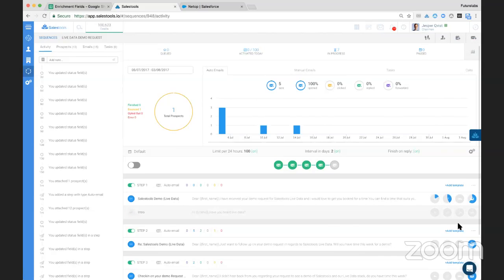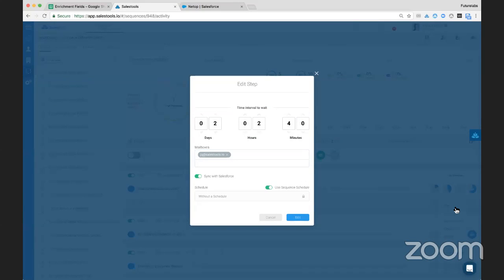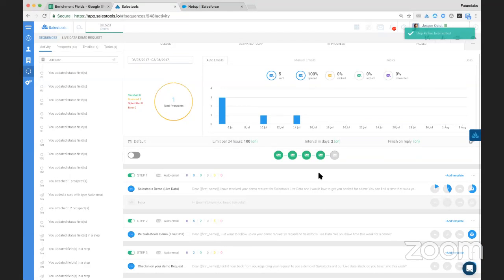And then when somebody doesn't reply to you, you always follow up because people are busy. They read your email, they forget about it, and they might not come back to you today. So we design if they don't reply to you, then 2 days, 2 hours, 40 minutes. It could be 49 minutes if you want it. The next email comes. And we actually copy that email to the Salesforce profile or HubSpot profile. So you have the communication there. Very, very straightforward.